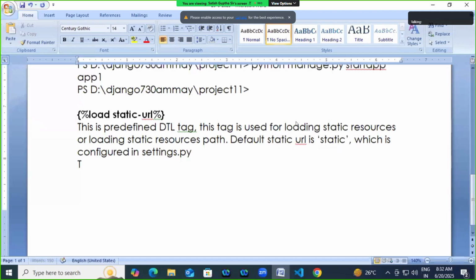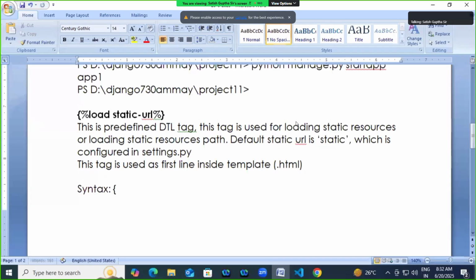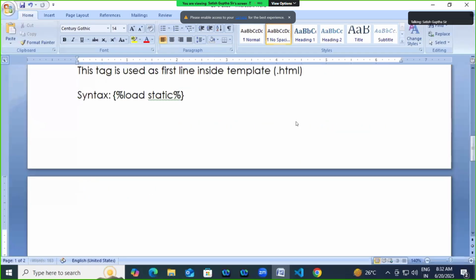This tag is used as the first line inside what? The template. The template is nothing but what here? HTML. Now the syntax is you write percentage load. What is the name of the URL? Static. Load followed by which one?